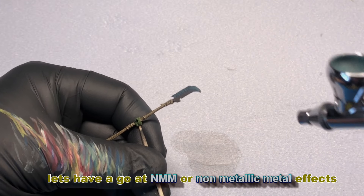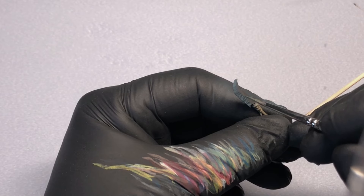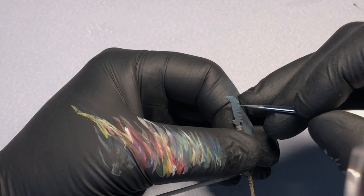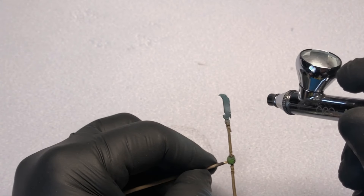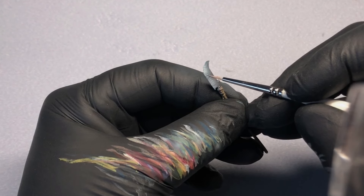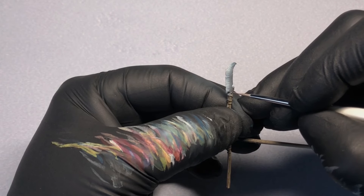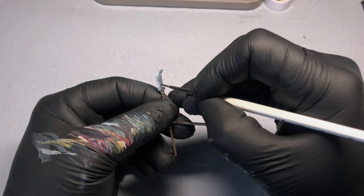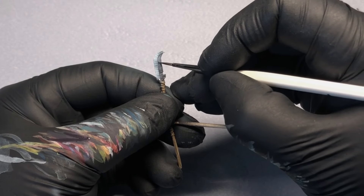I really wanted to try my hand at non-metallic metal, and the blade of this spear was the perfect choice. Painting something metal without using metallic paints is not an easy task. The easiest way to do it, I find, is to go online and search up how to paint non-metallic metal — you'll find hundreds of great examples to use as reference. Understanding light and color theory certainly does make things easier, but definitely don't let this stop you from giving this technique a try. I've also seen many books you can purchase specifically on non-metallic metal techniques, and that would probably be your best bet if you really want to learn how to paint it properly. One rule you should always follow when painting non-metallic metal surfaces: there must be a light side and a dark side for this technique to work. Everything else is just messing around until it looks right.